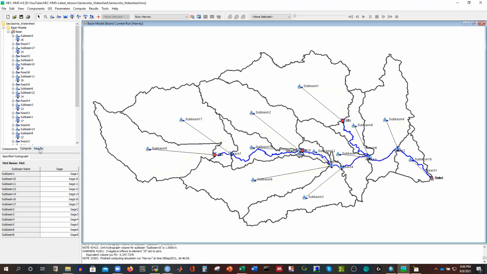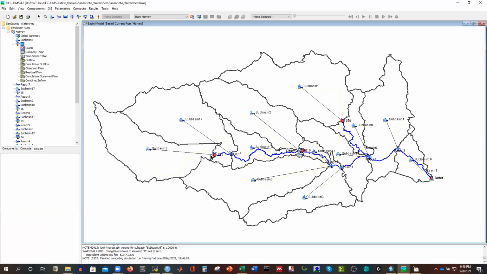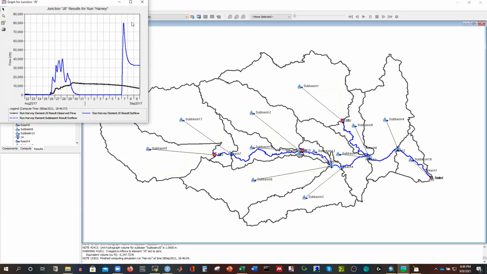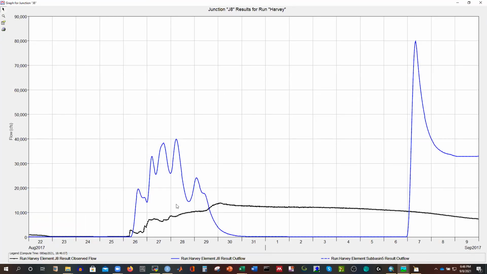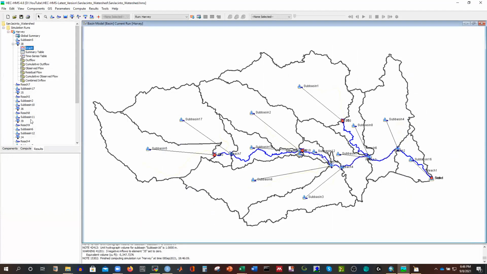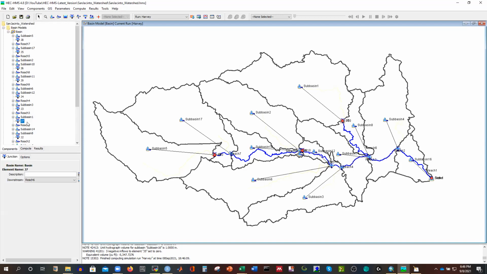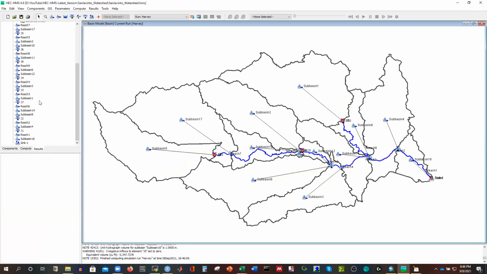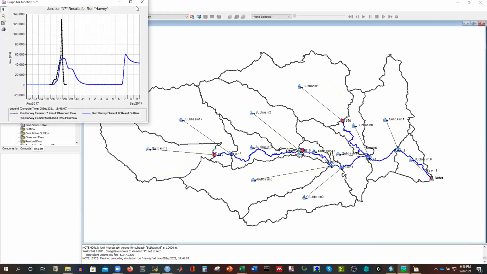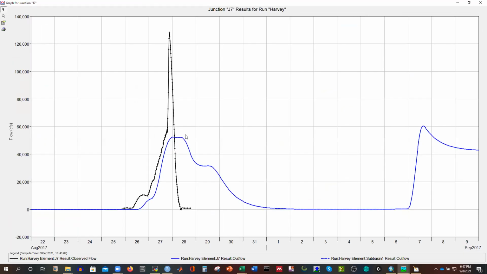And if I want to show you the result as before, 8 is here, right? We have observation, and it will show you the comparison. See, we still have one peak there, and the simulation is there, and our observation is this way. So we have to fix that. Then we have another one at 7, right? So what is the name of this? It is junction 7. So find junction 7, and let's see the comparison. Here, see, it is missing the peak time, and the observation is so high. Can you see that? Yeah, it is 120.